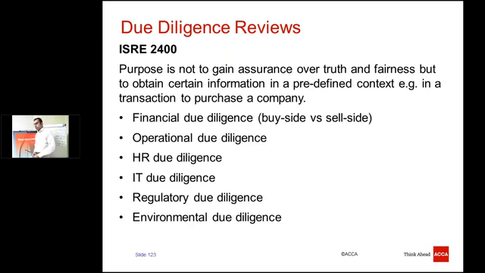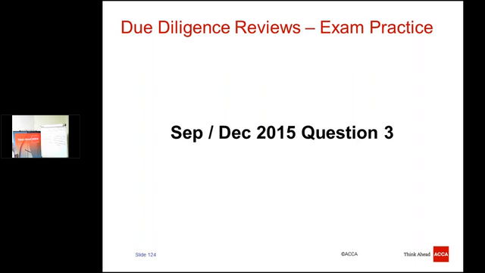Now, let's turn our attention to a question, and for this, we have 10 minutes. So just the same paper that you just opened a few minutes ago, we'll turn to September-December hybrid attempt 2015, question number 3. And we are going to read the question and make an answer plan, and for this, we will have 10 minutes. So I will discuss, okay, let's make it 12 now. Slightly more is required because it's a bit more text. So let's make it 12 minutes from now. Read and prepare an answer plan. Question 3 of September-December 2015 hybrid attempt. 12 minutes.